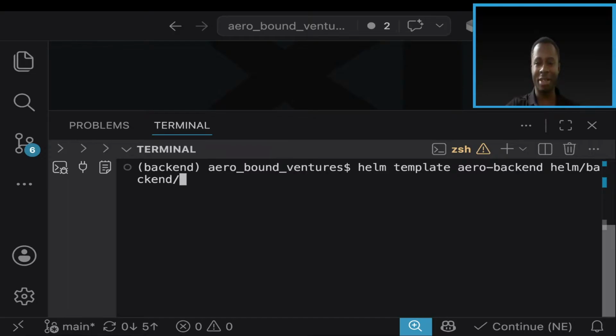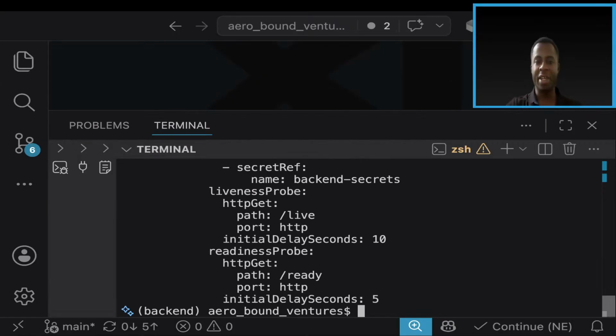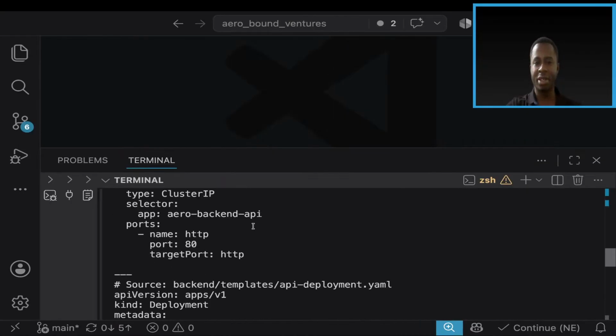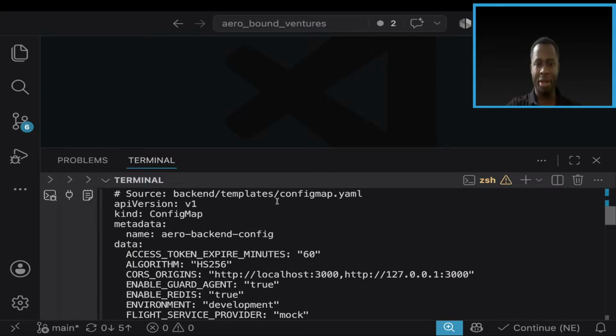It's backend, which is referring to this one here, helm/backend. Then when I hit enter and maybe zoom out a little bit, you can see everything has been rendered. If you start from up here in the config map, you see we have the name saying arrow-backend-config. So arrow-backend was replaced. Everything has been rendered.